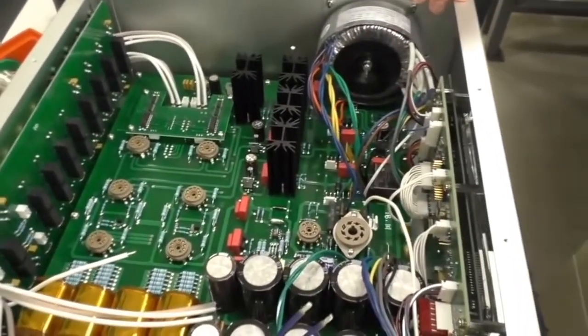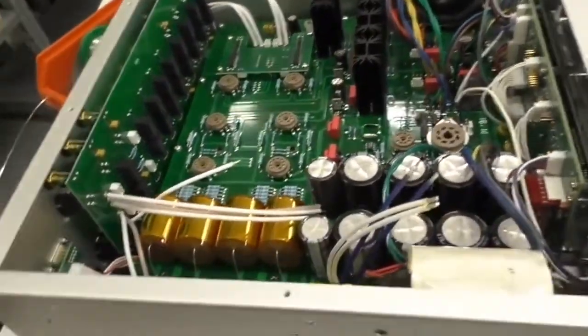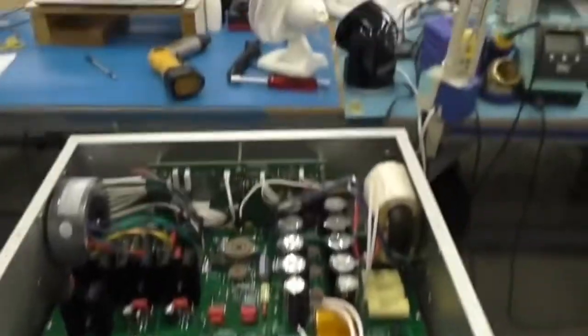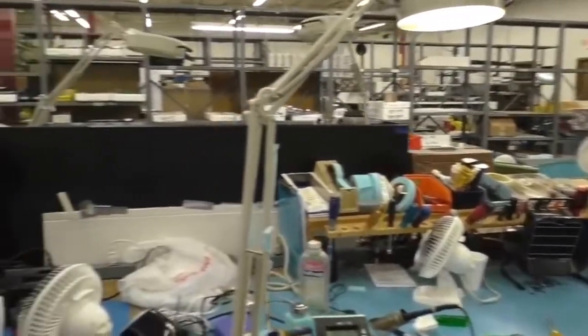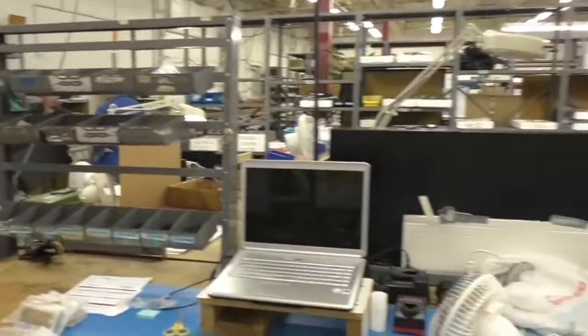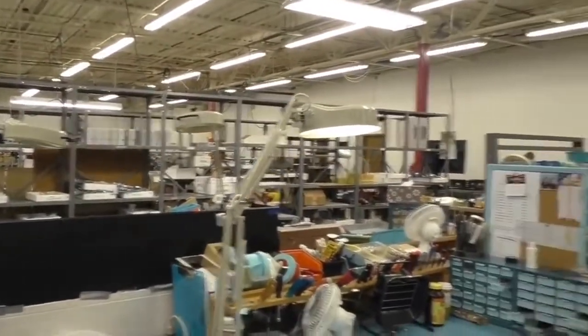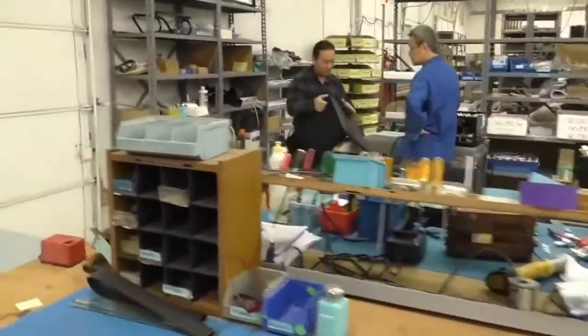Otherwise, it's usually a 3 to 5 day process to build something. That's like a whole week to build a piece. Considering the whole board process, that's a day. This assembly process here is pretty quick, but then it goes to the quality assurance guys, which we'll get to in a minute. After that, it goes to the listening test, et cetera. There's a lot of steps.